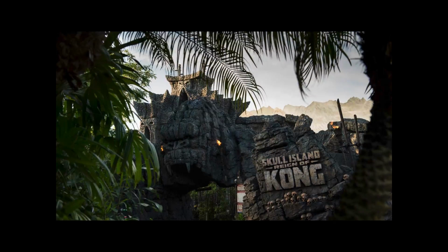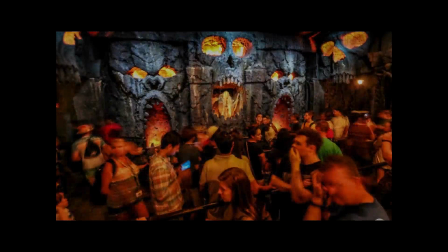Guests enter through a sculpture of King Kong and journey to the Temple of the Natives through a queue line that has been called freaky as hell by the media. The queuing experience consists of a variety of dark, narrow corridors and claustrophobic rooms where guests meet a variety of tribal characters through a range of media and other techniques, such as an animatronic shawoman who warns guests that they are trespassing on sacred land.